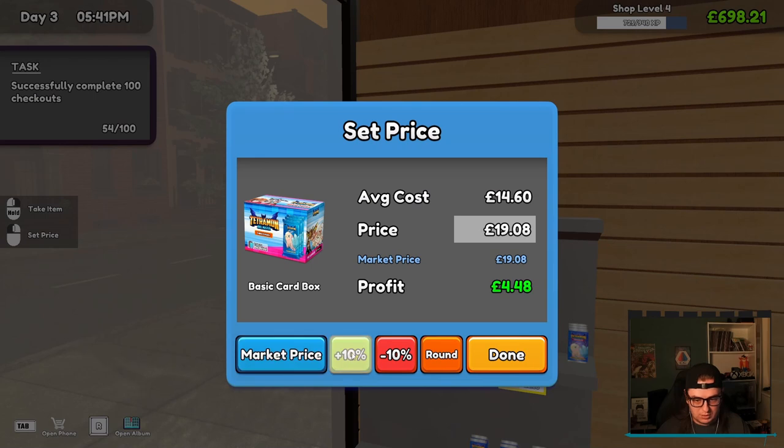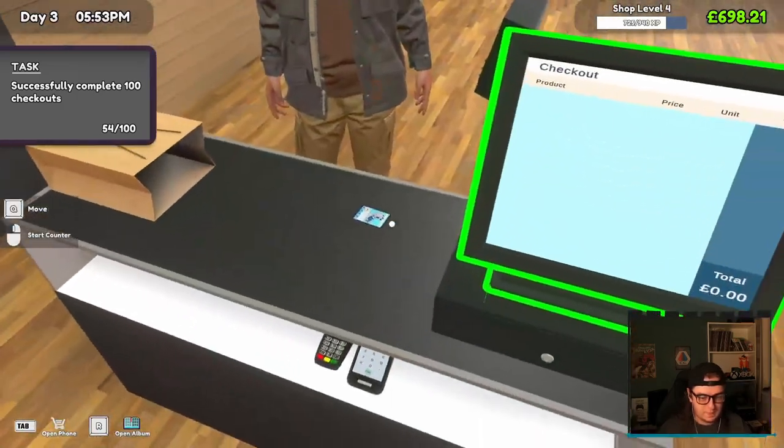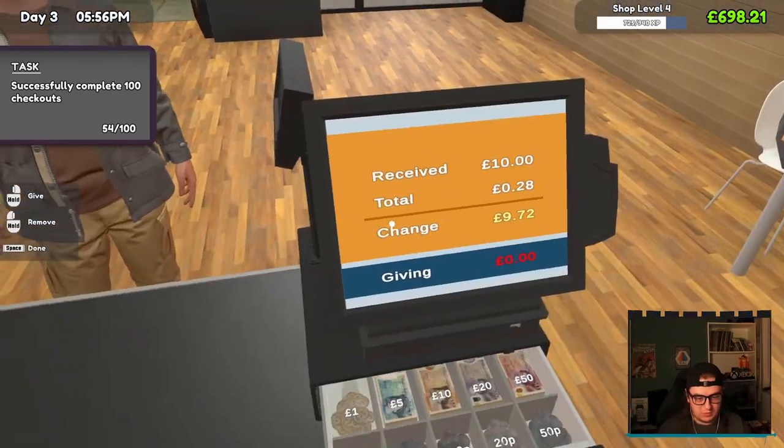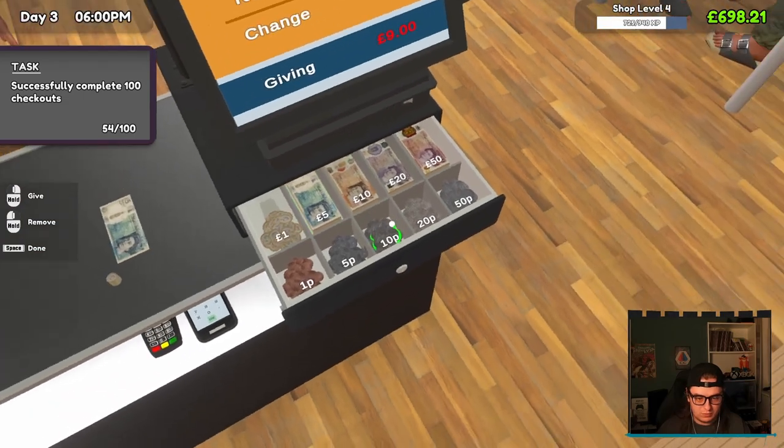And then we'll go market 10. What plus? Okay, so we'll call this 22. I think that went well. Try and aim for between 10 and 20. And 5, 4.